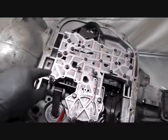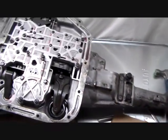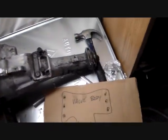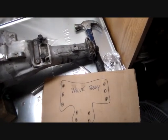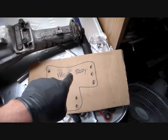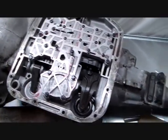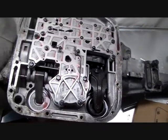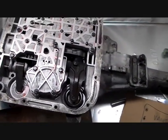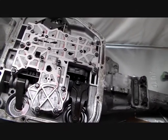So you take them out, put them exactly where they go, and then put this thing up someplace where it won't get knocked over, where the dog won't get it, where the kids won't get it, where you won't forget where it's at, on and on. And I also helpfully labeled this valve body just in case you forget what it is. So I'm going to proceed with that, and when I get ready to lift this valve body off, I'll turn you back on and you'll see the proceedings.